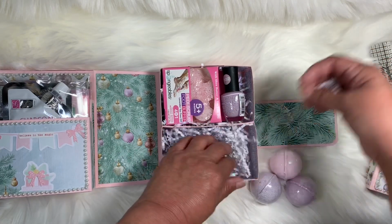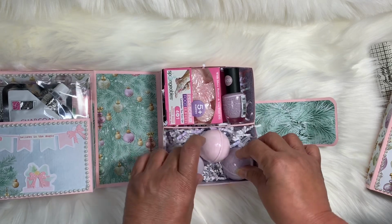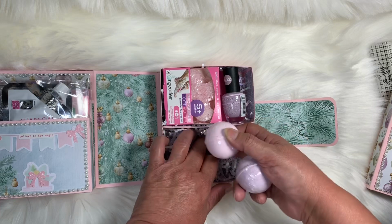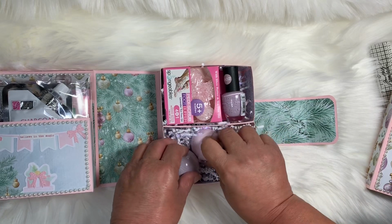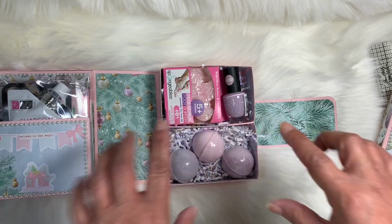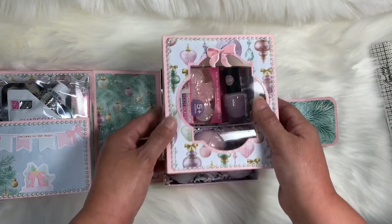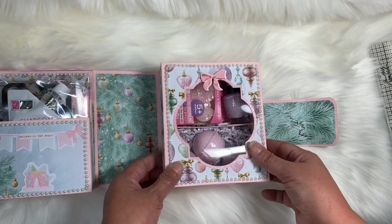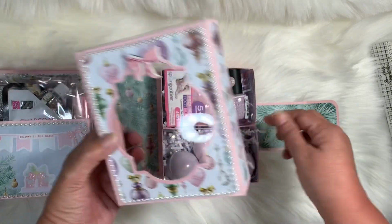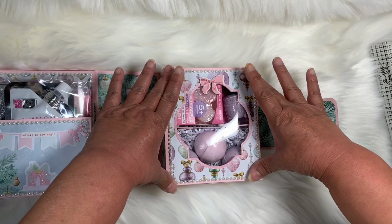I love it. Guys, I normally do not enter giveaways unless it's something that I really want. And usually it's handmade. And I did see this, and I was wishing this was the box that I would win, because it is gorgeous. I saw her when she put up her video, and I just can't believe how lucky I am that I did get to win this box. It's beautiful. Guys, you know me, I like boxes and bags.